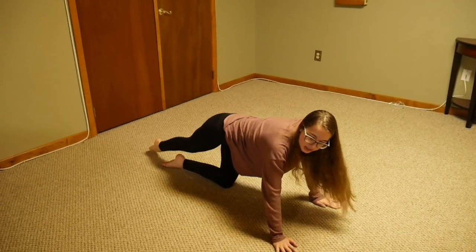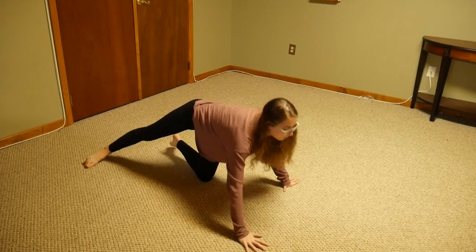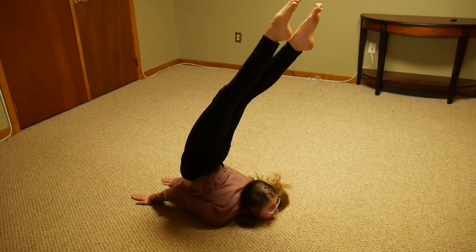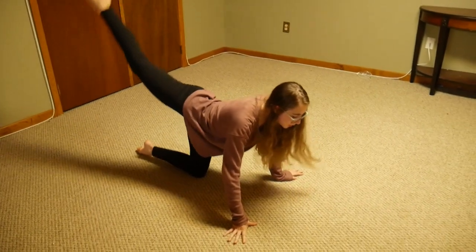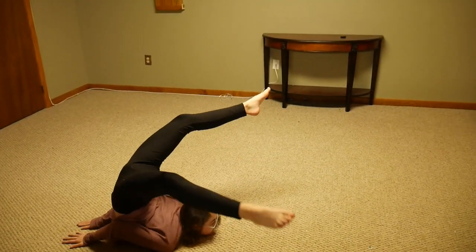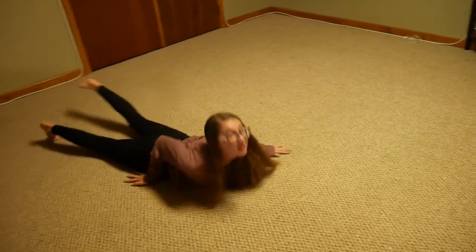Once you can do that easy, you're going to want to roll and pretty much just stay up without rolling over again, like this. Then you can actually get balance and strength into that. Once you can do that pretty easy, then you can actually roll. Get up, head up, and push. And then you can kind of find your center balance, and then go down.